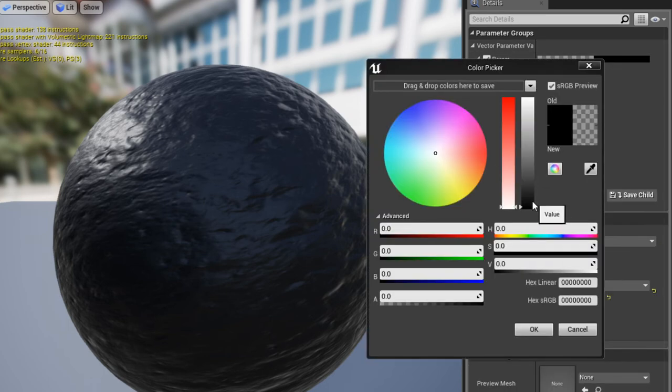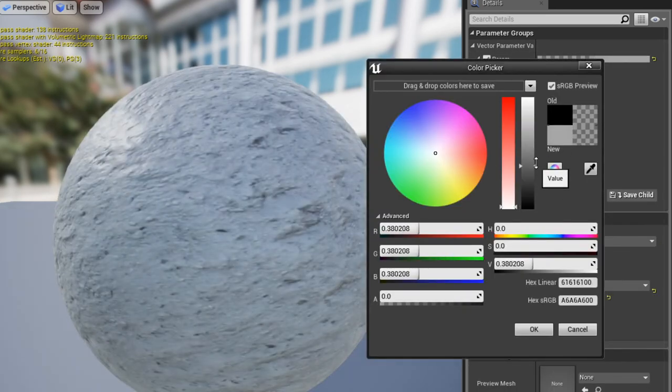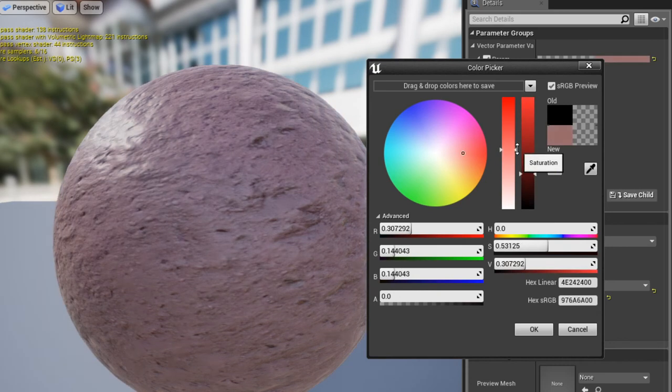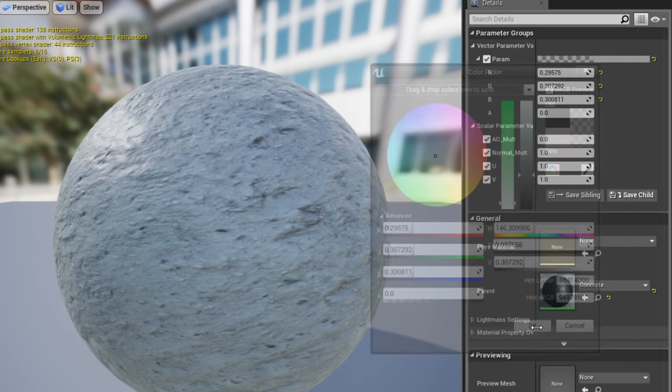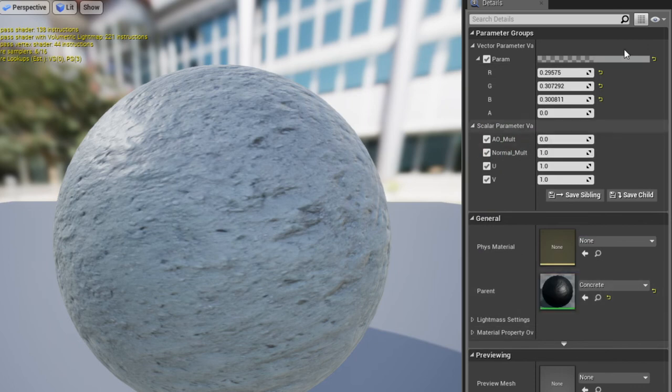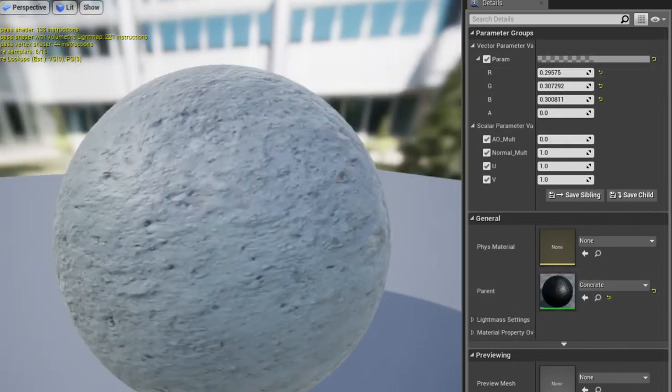And let's change this to be gray. You can see I can change the color now, almost the brightness in a sense, and change the coloration of what I want my concrete to be. If I want an orange tint, or maybe just keep it white like that, so we'll just do that. And now we're like, okay, cool. We can play around with certain values, which is pretty cool.